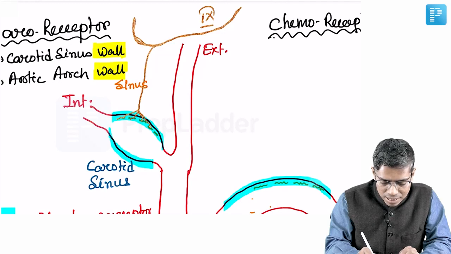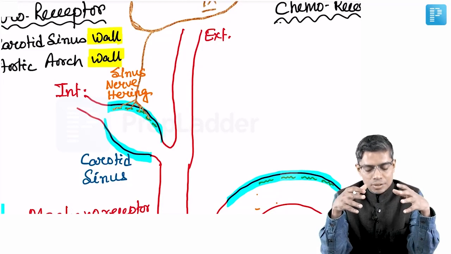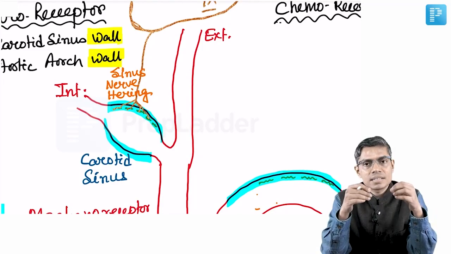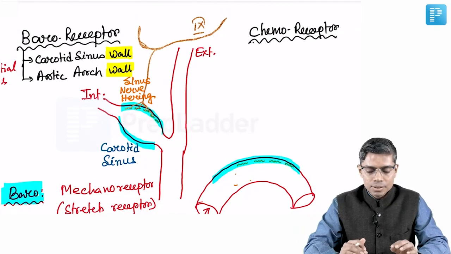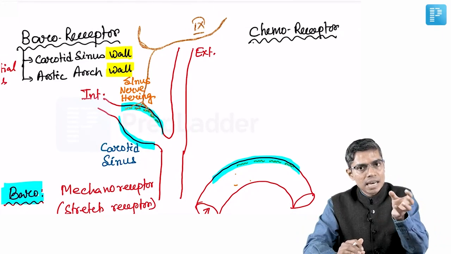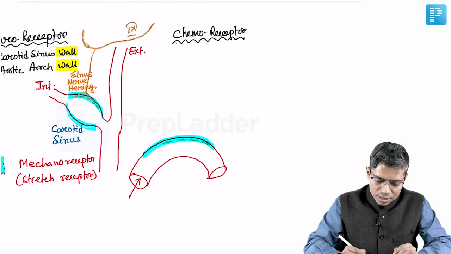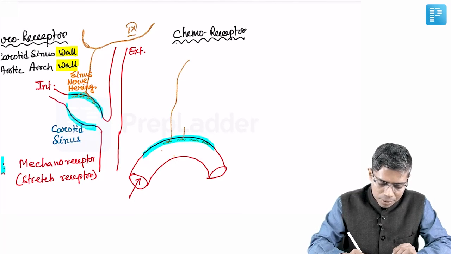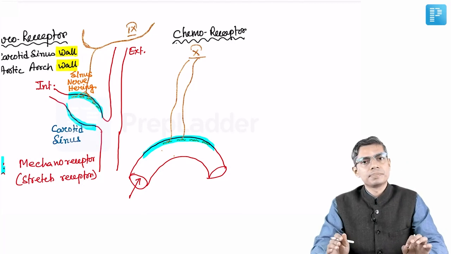This is known as the sinus nerve of Hering. Getting my point? So this branch which is supplying this carotid sinus region is known as the sinus nerve of Hering, right? This is the nerve which is bringing sensation from the carotid sinus baroreceptor. Now if I ask you, what about the aortic arch? Aortic arch baroreceptor, which nerve will supply? Obviously that aortic region baroreceptor will be supplied by nothing but the 10th cranial nerve, or the vagus nerve, right?